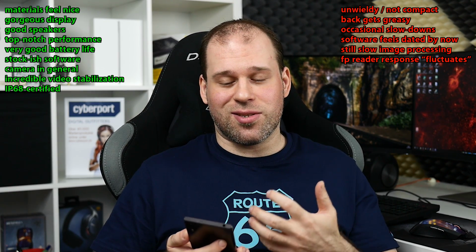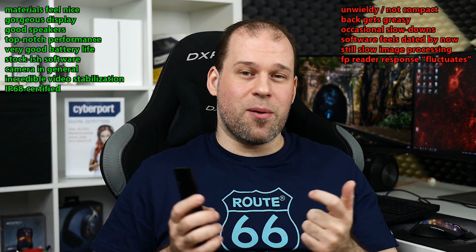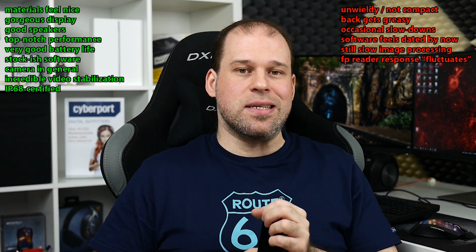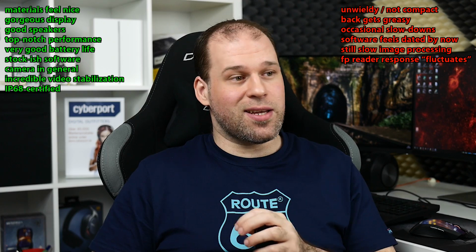Occasional slowdowns, that's something that they should fix in the future. And then software feels dated by now, which is not a con per se, but just something that I would like to see getting a little bit polished by now. And still, slow image processing, that takes a while, and the fingerprint reader response fluctuates. As I said, if it's a little bit longer in standby, or sometimes it's a little bit on the slower side, so I've seen that one as well.